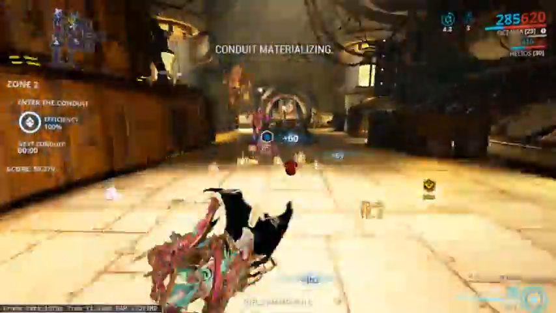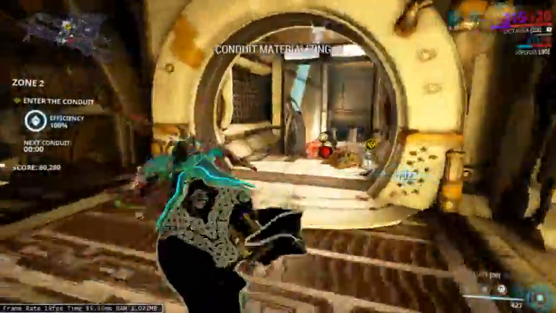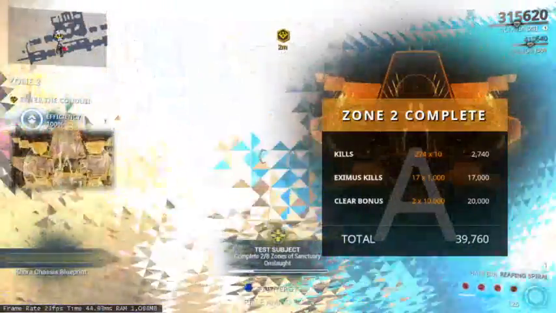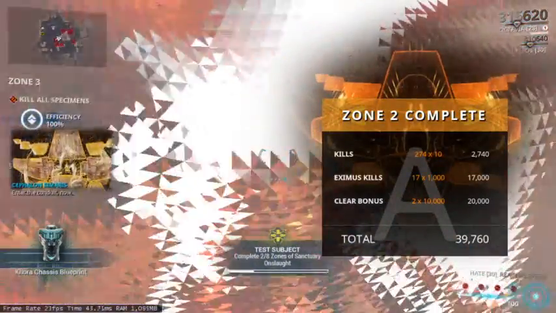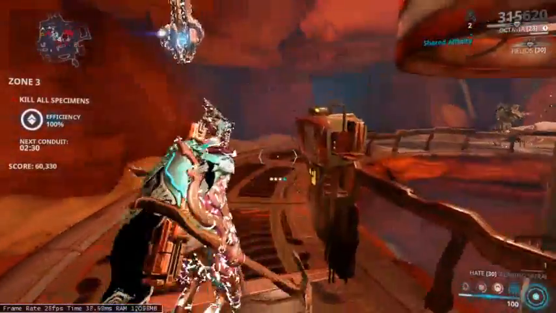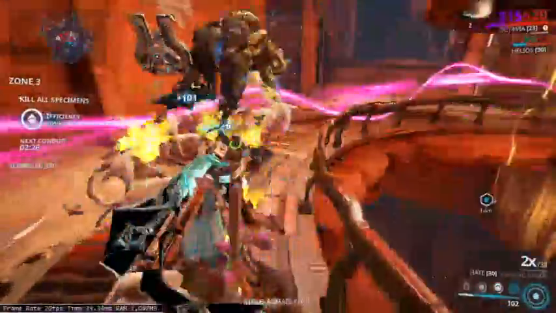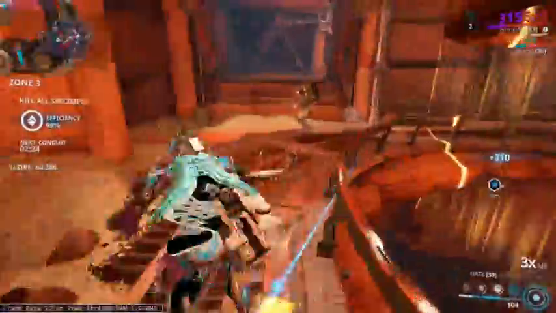Alright. Now, to get to the conduit. And I got the Cora chassis. I think they have a lot of those ones.